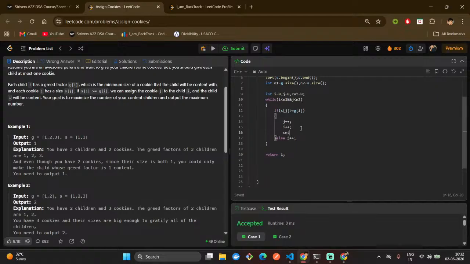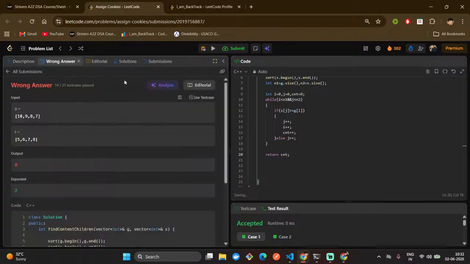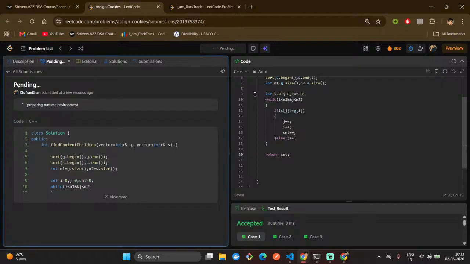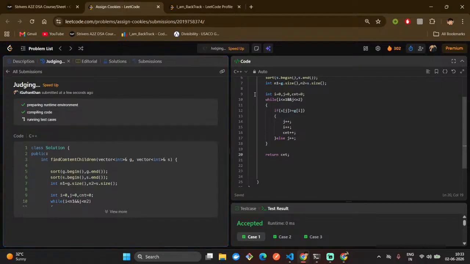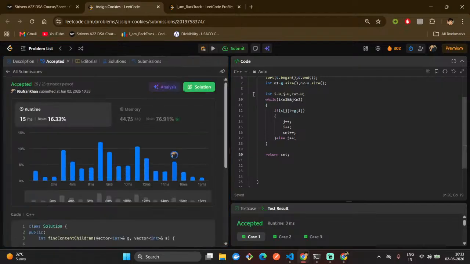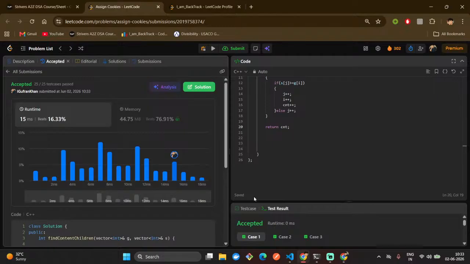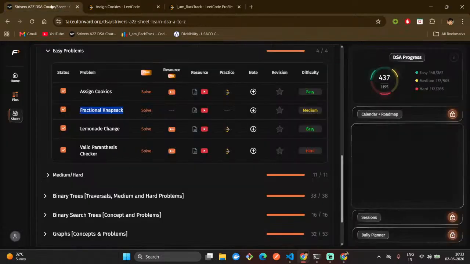If we assign, just add this and return cnt. Yeah, this one passes. Let's move to the next question.